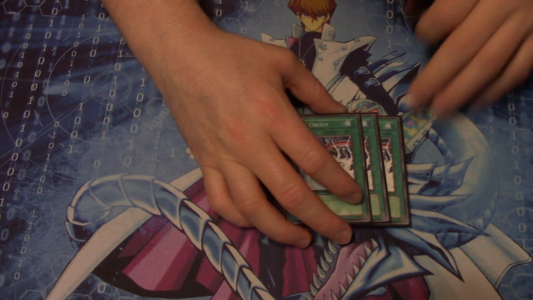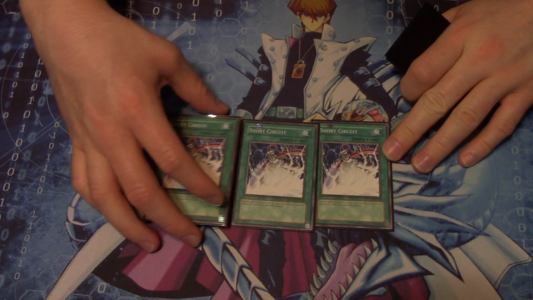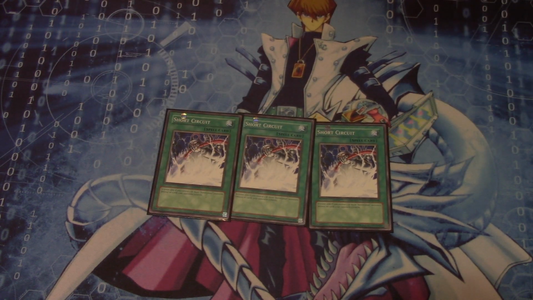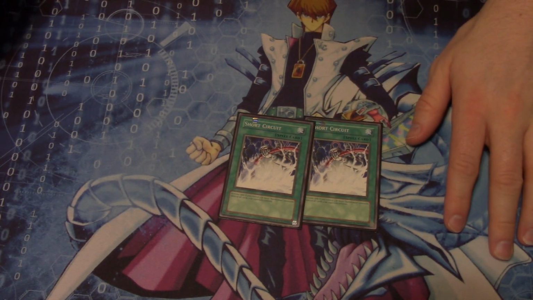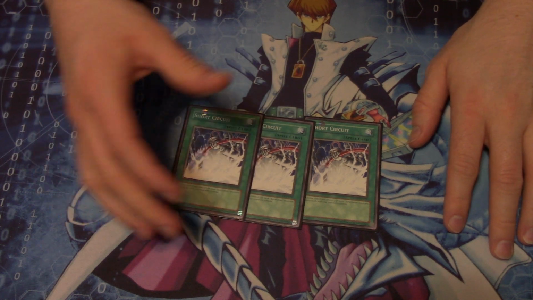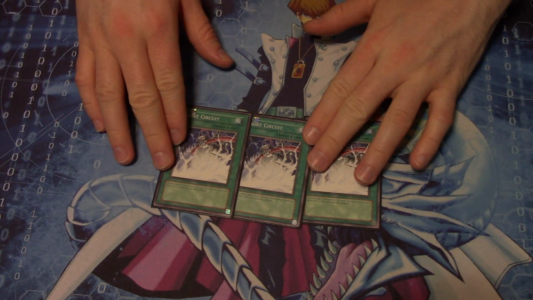3 Short Circuit. This does take setup, but it's another way of cracking your opponent's boards. It's pretty easy to get 3 Batteryman on the field and then use Short Circuit to blow your opponent's field up. I will say, however, I do find this card to be dead sometimes. I would be lying to you if I didn't say there were times I have tried this card out even recently at 2 of because it could get a little bit clunky.